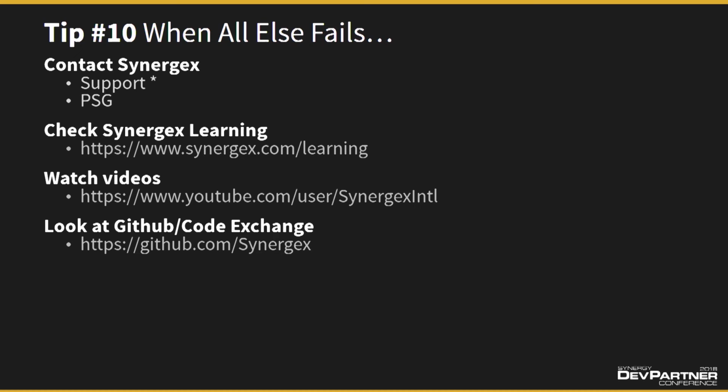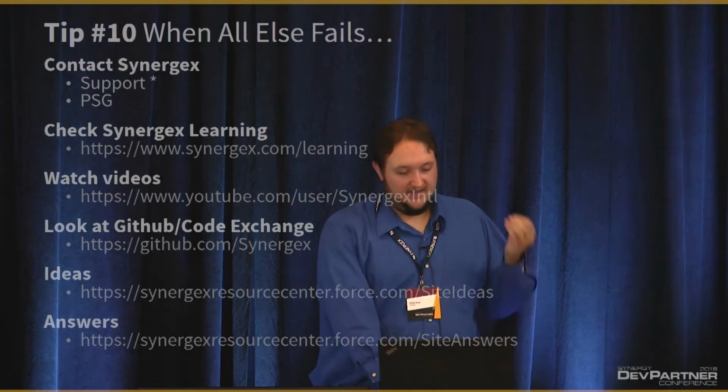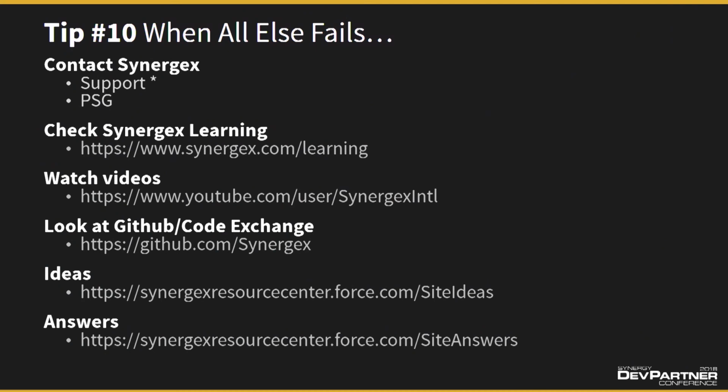And then, if that's failing and you're finding that the tools aren't working for you, then get involved. Get onto that community website, post on ideas. The people we hear from the most are the people who are having the most success. So we want to hear from you so we can help you be successful by you giving us what you need so that we can help you get to where you need to go. And Answers is a great thing for, let's be a community, let's be involved. And once again, if that all fails, contact support. We'll listen to your troubles, even if it's just a shoulder to cry on, though emotional support may be billed separately, just as a note.